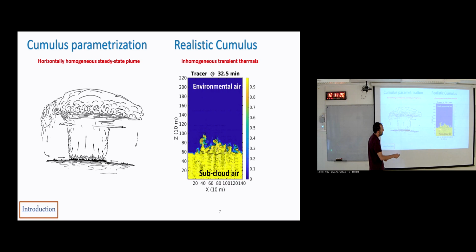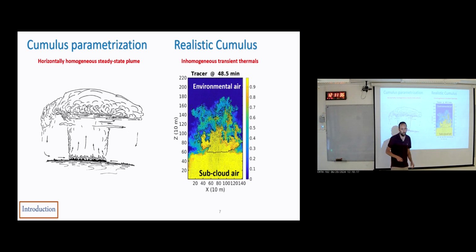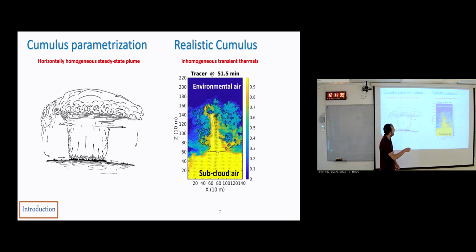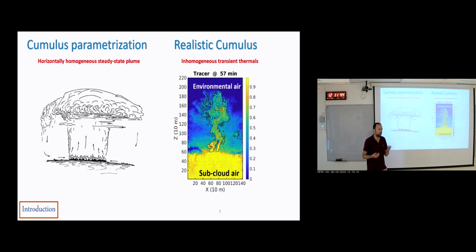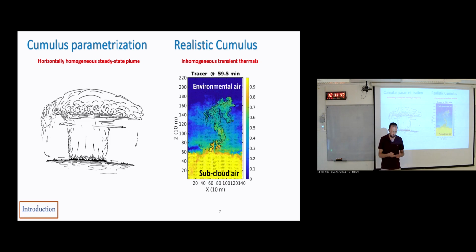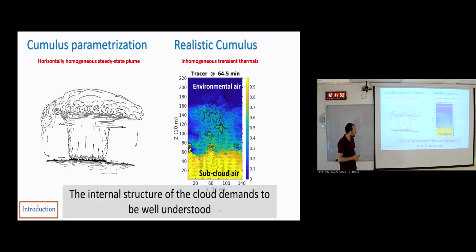But this is one of the simulations that I conducted during my PhD, and you will see it soon. This is shallow cumulus clouds. You can see the scale, 0 to 8 in terms of meters. This is a shallow cumulus cloud with a passive tracer that I put in the simulations, where you can actually follow the flow in a Eulerian way. And you can see that the cloud is really inhomogeneous, with transient thermals. It has a very rich internal structure that keeps changing all the time, and a lot of it is due to the mixing. So the internal structure of the clouds demands to be better understood and maybe represented in our simplified models of clouds.